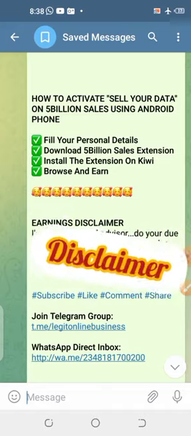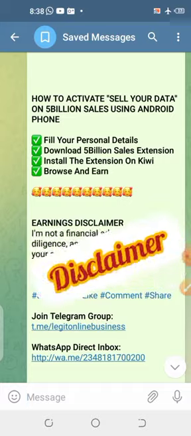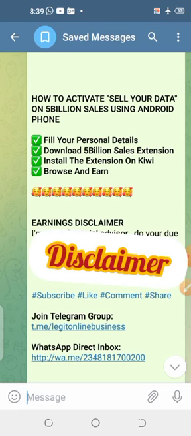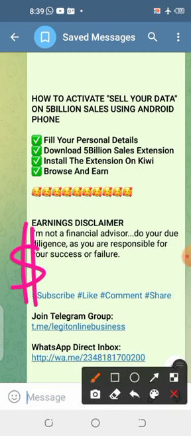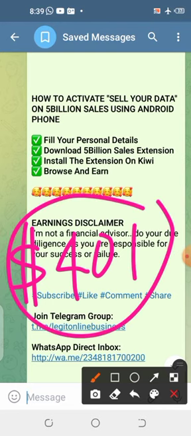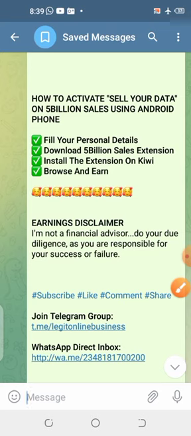Any earning that I'll be showing here is not typical. What you earn varies from one individual to another, and one of the factors for you to earn massively is to refer people. And like I said before, remember, registration is free. They are not paying anything. But even if you don't want to refer anybody, you can still be part of this platform. Use it to browse, and if you are just doing only browsing, every year the company will pay you around $401. Okay, every year. But if you are referring, you'll be making a lot of money.